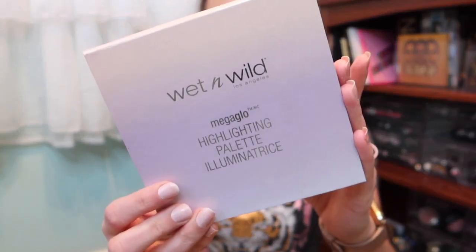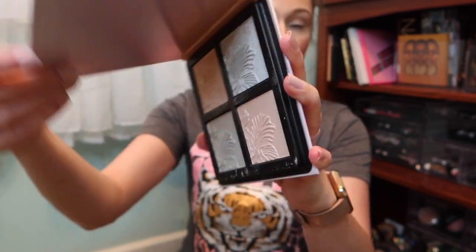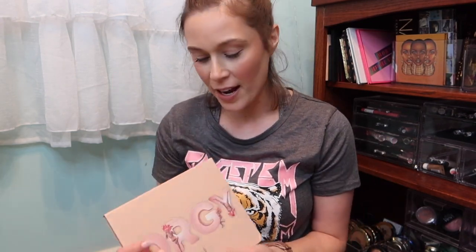Makeup. So, I'm going to go ahead and get rid of the Wet n Wild Mega Glow Highlighting Palette. This is one that was limited edition. But I have, for like 6 weeks now, had it out to use, and I just don't have any desire to use it. So we'll put that in the declutter bin. Lots of bins in here, but this is the declutter bin. And we just add to it as we go through makeup, where we're like, nah, it was okay. Declutter.